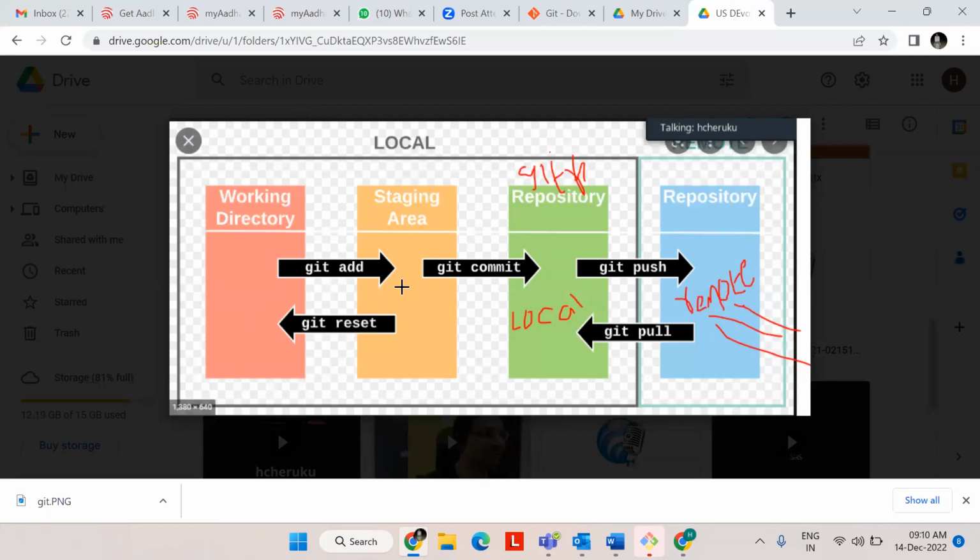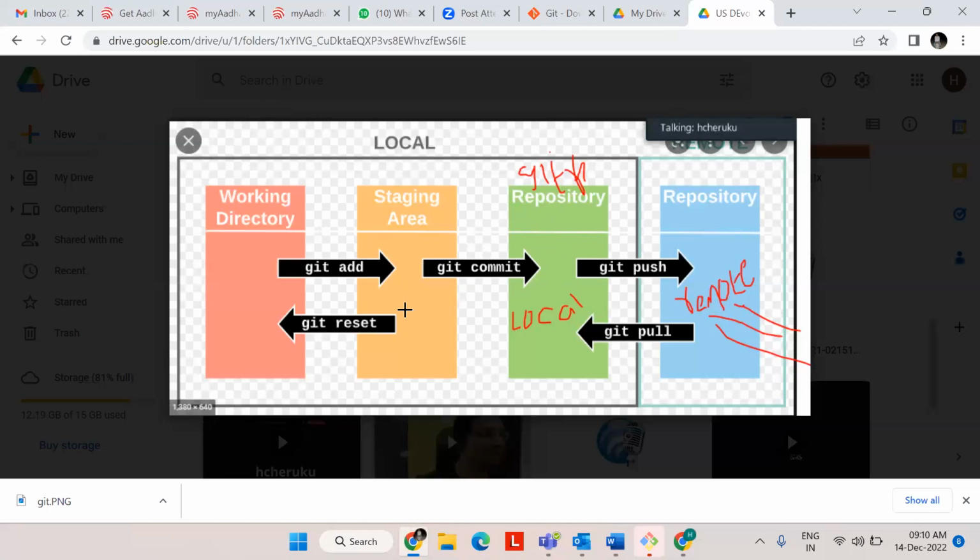Staging area means your code is added, but not committed. So first we need to git add, then git commit. Git commit will take it to your local repository.